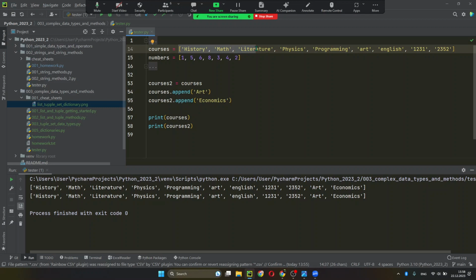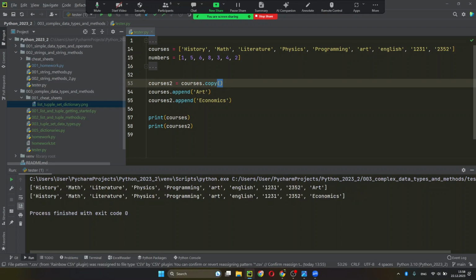And in order to make a copy of a list, we can't use just this simple way. We need to add a copy method. So what copy method does, it takes a list from variable and creates a copy of it. So now we have two variables with same lists, but it's not one and the same list. It's two exactly the same list that are stored in different parts of the memory.